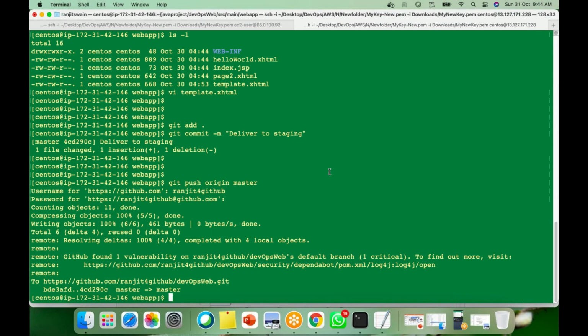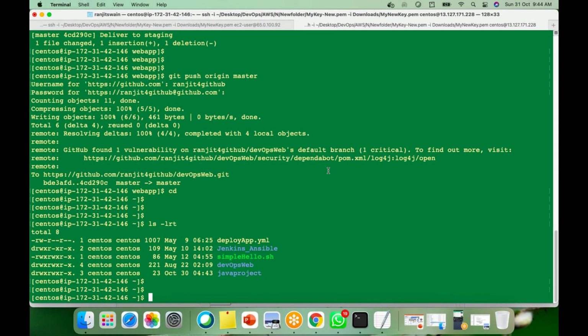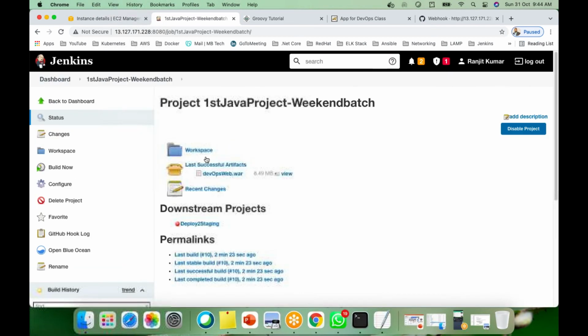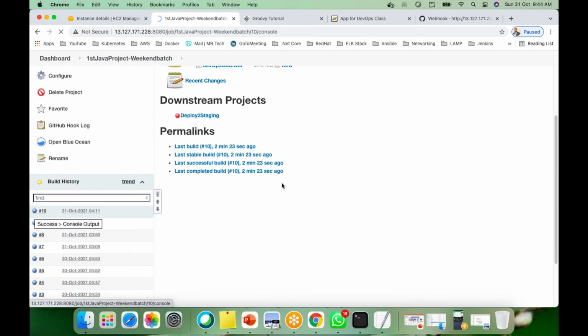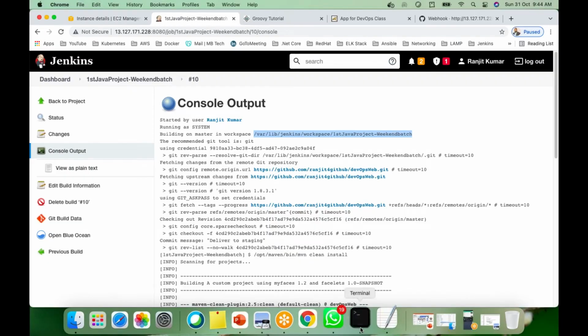If I go to here, I showed you last class, right? The Jenkins folder. So let's go to the Jenkins home directory. So it will be cd user. No, so how will I get it? If I go to the dashboard here, go to this one, go to the console output, and you'll find the workspace, right? var/lib/jenkins/workspace, and this is the workspace of this project. This workspace contains everything. Okay, now go here.